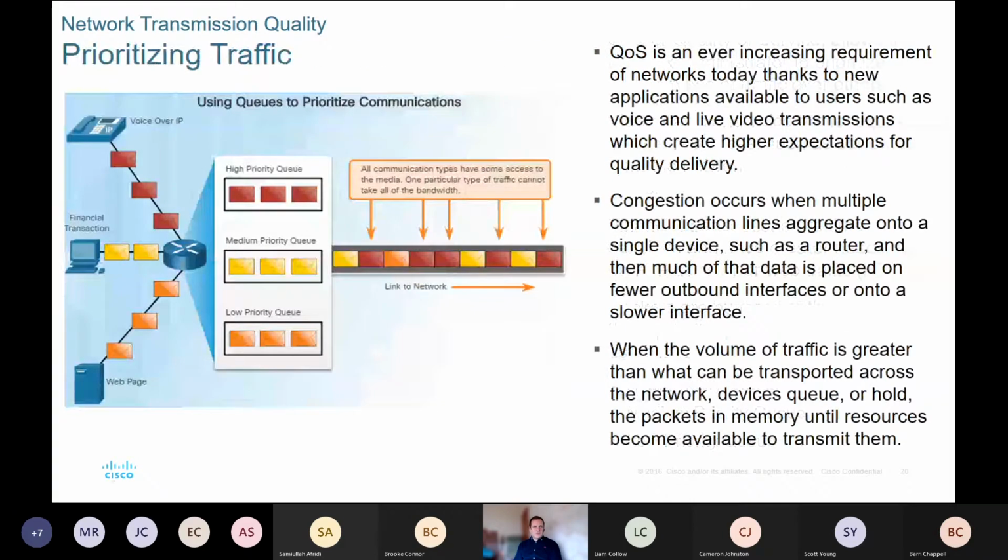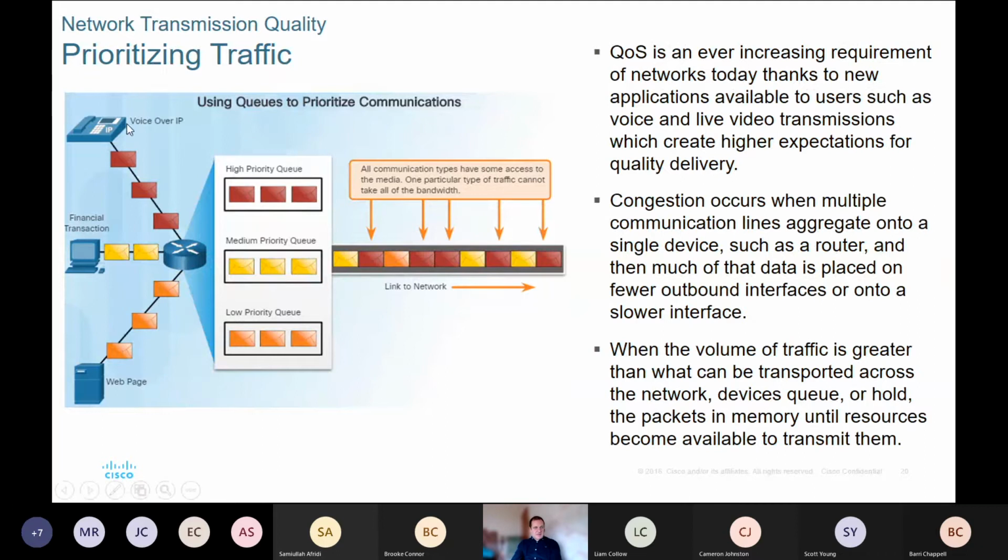It's an ever increasing requirement in networks, thanks to voice transmissions and live video, which create higher expectations for quality delivery. Congestion can occur when multiple communication lines aggregate together on a single device.